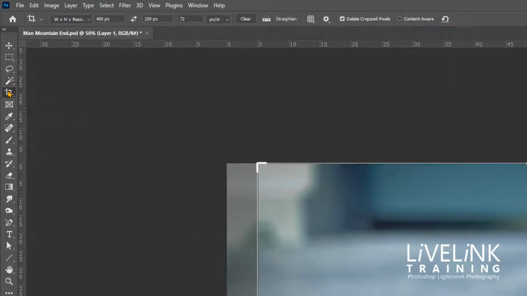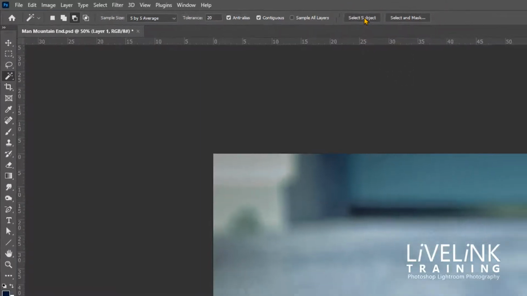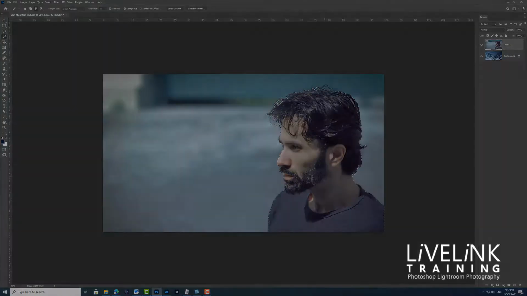Now to access this tool you've got to have one of the tone selection tools. If I click on my crop tool you'll see that these will disappear from the tool options bar, but when I click on one of these, any one, we'll just leave this as the magic wand tool, you can see that I've got Select Subject and Select and Mask. So I just want Select Subject, so I'm just going to click on that and Photoshop will go away and do its thing, and it'll bring me back a reasonably good selection of the main subject in the photograph.